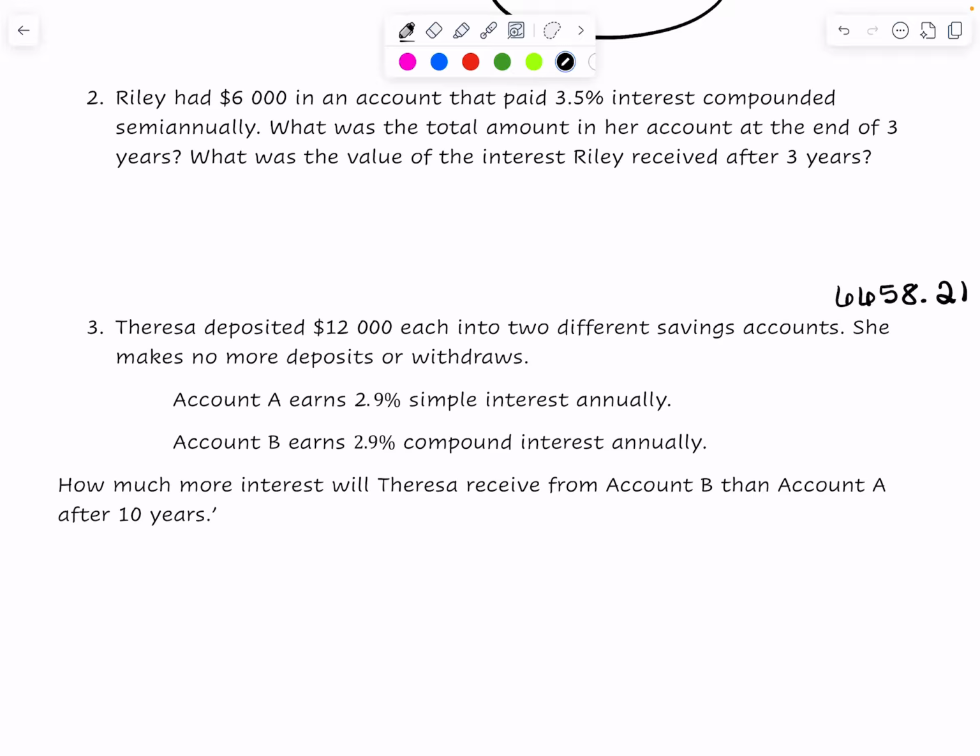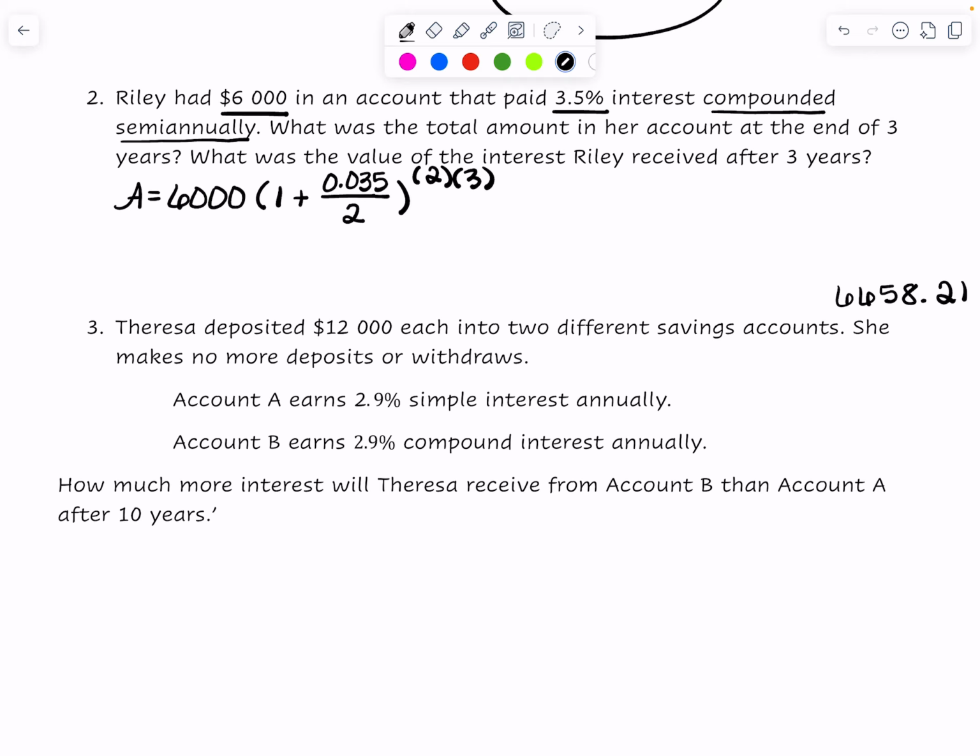So we're going to take the equation and we're going to use compound interest. We start with our initial value. We would like 100% of that back, and that's 1. And then we add the interest that they promised to give us, which is 3.5%. So divide 3.5 by 100 to get 0.035. Then it's compounding semi-annually. Semi-annually means twice a year. Now up in the exponent, how often are they looking at it per year? It's 2 times per year. How many years are we going to leave that in the bank? Riley's going to leave that there for 3 years.